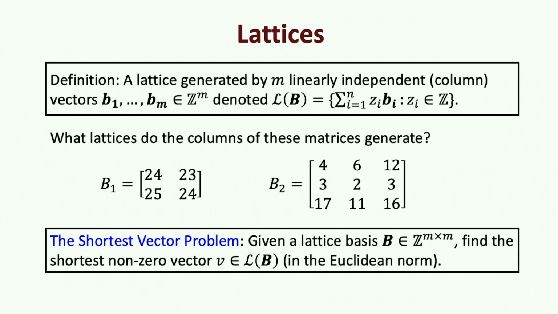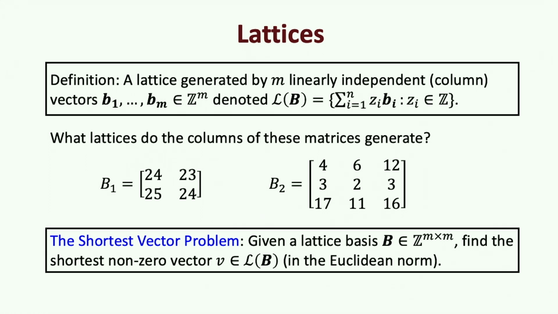Right, so this is the shortest vector problem. Given a basis B in Z^(m by m), I could have written real vectors, but just to keep my sanity, I'm going to do Z^(m by m). The problem is to find the shortest vector in this lattice: a linear combination of the column vectors whose length is the shortest in the Euclidean norm. That's the shortest vector problem. Of course, 0 is always a linear combination of the columns, so you say the shortest non-zero vector. So this is a classic problem in the study of lattices.